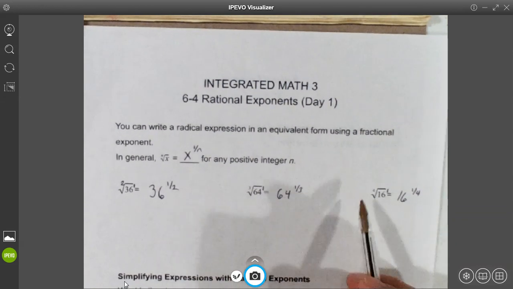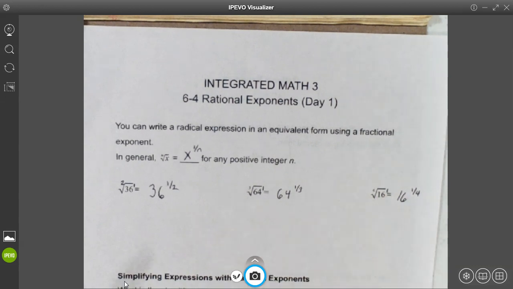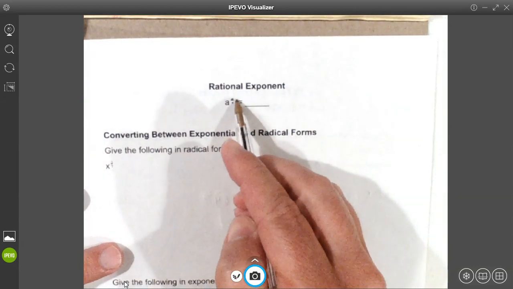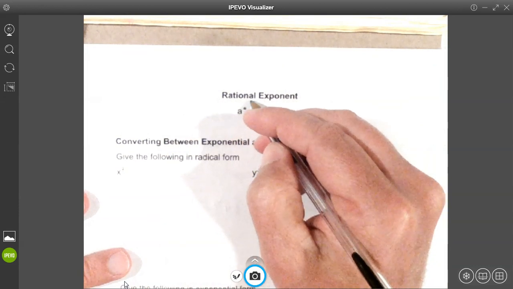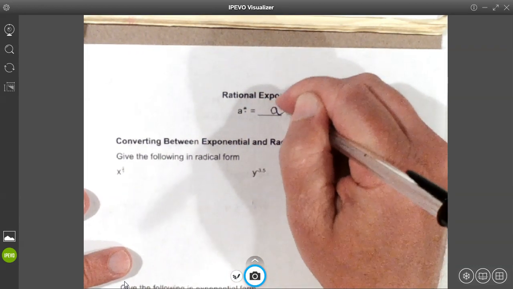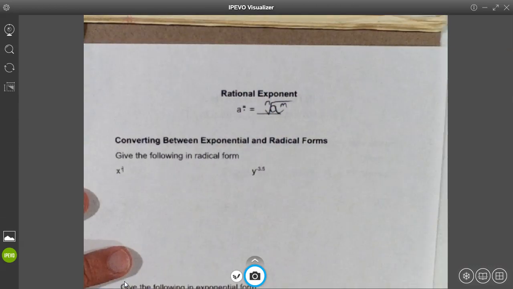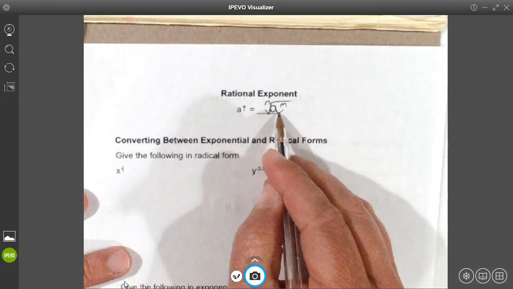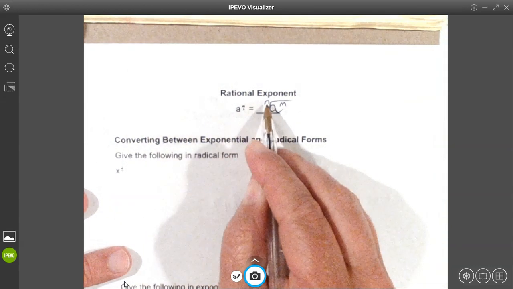And so in this next part, you notice that the numerator is the exponent of your radicand, which is really what this is going to say, a to the m over n power. Again, that came out a little hard to read, but a to the m over n power is a to the m and the nth root of that. So your numerator is the exponent in your radicand, and the denominator of your fraction is the index.